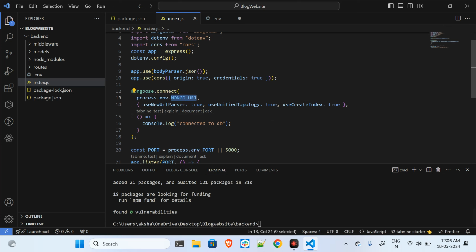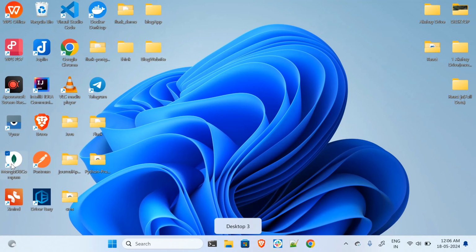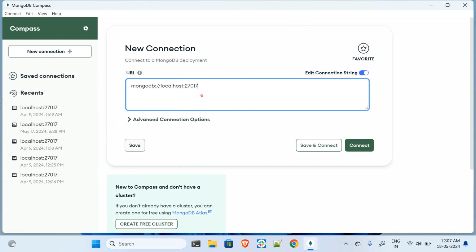And then we will go to the Mongo Compass. First of all, you have to install Mongoose and Mongo Compass. Mongo Compass helps you get a better picture and view of the collections of the database that you have.